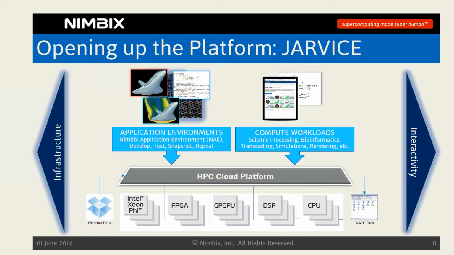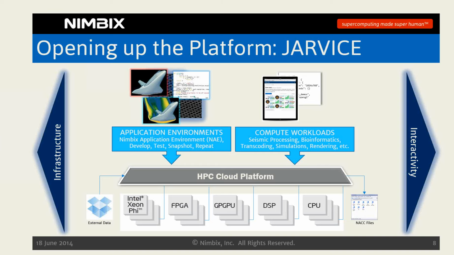Then we decided, okay, it's time to open up the platform, and this is where JARVICE was born. And what really drove this technology was the fact that Nimbix would not be able to scale to support every single application type in the world that you could possibly do with HPC. So what we wanted to do was open up the platform to developers as well as independent software vendors and partners and integrators to be able to take your own applications, develop them, test them, snapshot them, repeat the process, maintain them, all these different things, and either leverage the compute cloud as is, or have us promote them to what we call the public application catalog so that other users could also consume these applications as if Nimbix had onboarded the application ourselves.